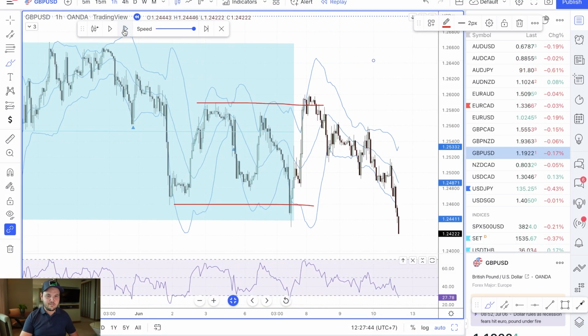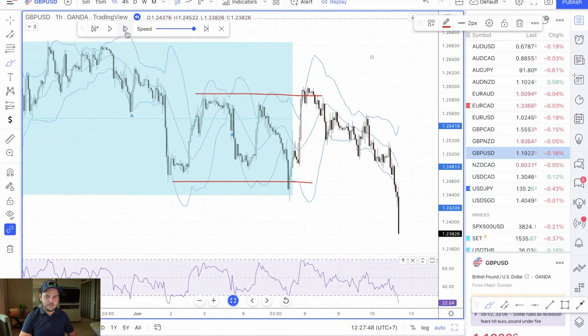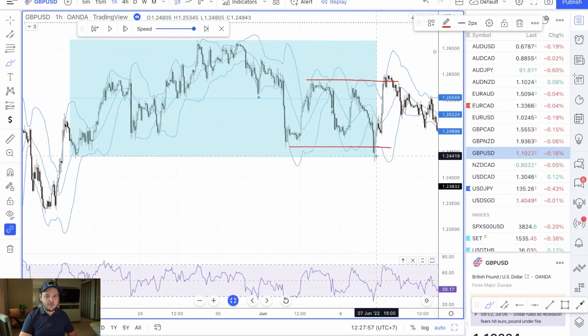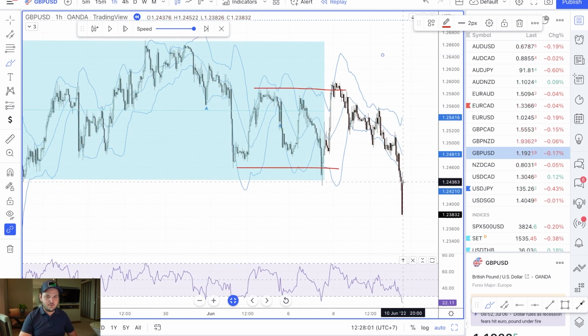Okay, let's move forward more, let's continue that and see how it's going. Oh, see here we have a break. Now let's see how this turns out. Okay, oh, pretty big break here, so that's good. So see how we have a clear break of the range. Here in the past, this one wasn't a very clear break. We just had a wick outside, and we came back within right away. This here is our clear break of the range.